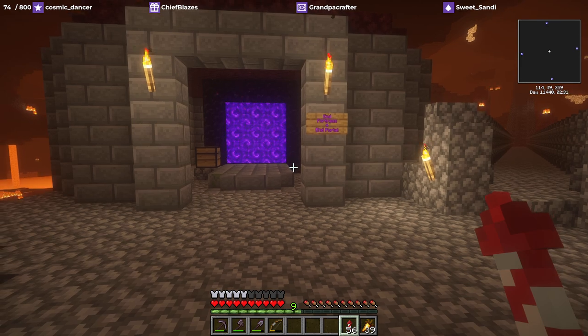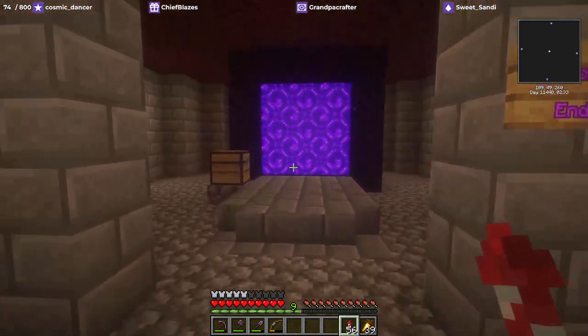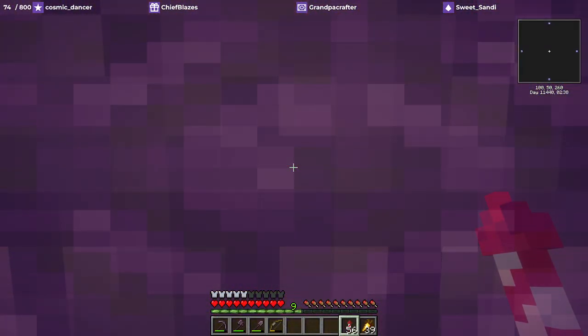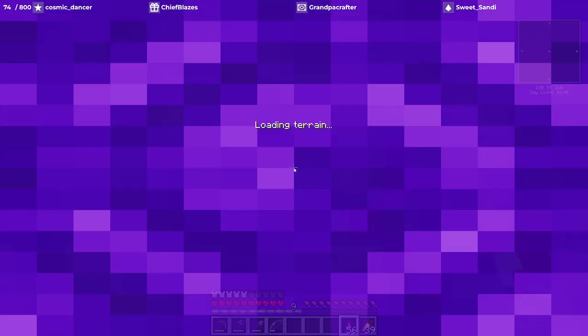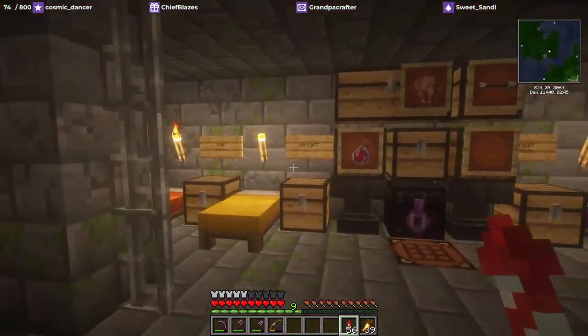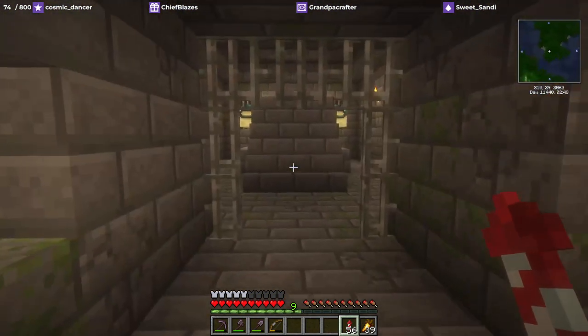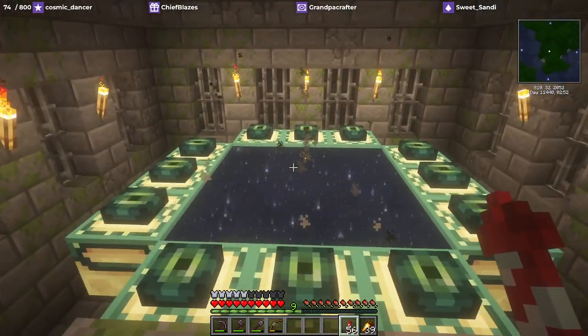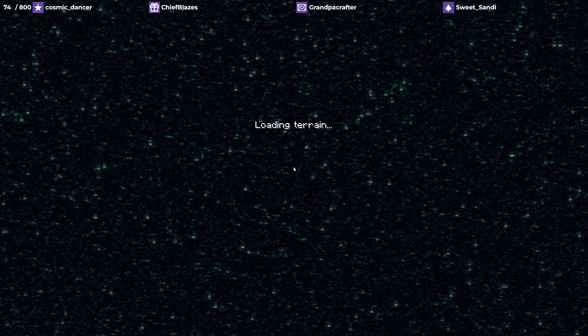I'm pretty sure I don't have any spare shulker boxes in the end. We might as well go check. This is something that's never seen any love on the server. Our end portal, outside of just like a little setup like this, our end portal has not had any real work done to it. No decoration, nothing. On the other side, it's a little bit better.